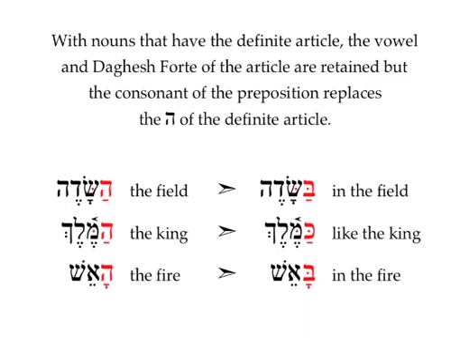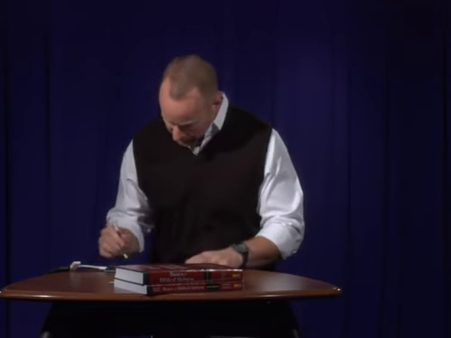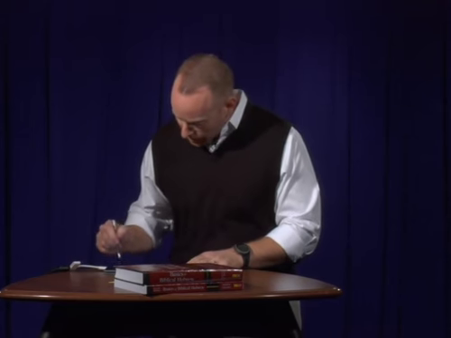Let's look at the third example, ba'esh. The preposition bait is translated as in, and then you have esh for fire. Now the translation the comes from the qamets that appears under the bait. Now this one is really tricky, and we'll have to take some time to explain it. In this instance, you would expect a patach under the preposition and a dagesh forte in the first root letter of the word to which it is prefixed. But you cannot put a dagesh forte in a guttural consonant, and it results in compensatory lengthening. Let me show you what I mean. We'll take the noun esh, meaning fire.